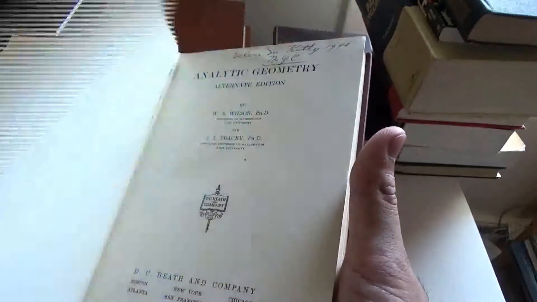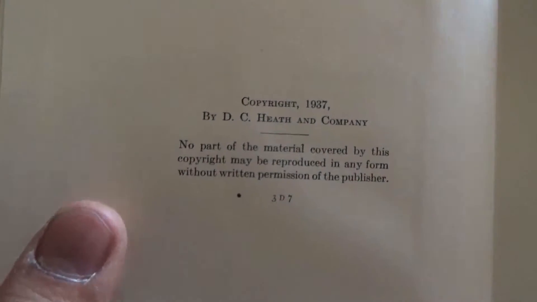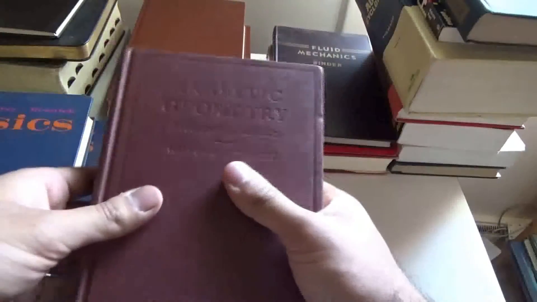Here's Analytical Geometry, Alternate Edition. I wonder what's alternate about it. I don't know what the difference is between this and the regular edition. But anyway, this one is from 1937 by the same company, and that's pretty clear since they're the same exact size, and they look very similar to each other. I love this embossed cover style that they used to use instead of the colorful, overly pretentious covers of today, in my opinion.